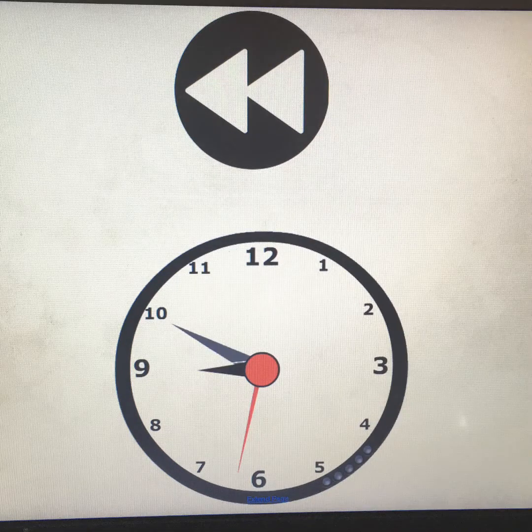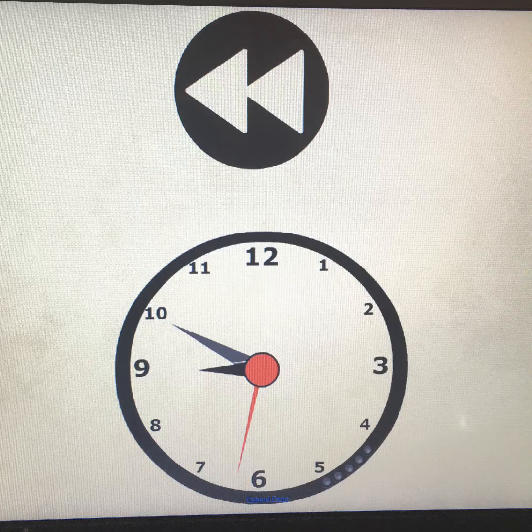Second rewind then, what's the time? And again, can you tell me in digital and in words? So hopefully you've started by looking at the hours hand, and you're looking at the little black hand, and it is pointing at the 9. So is this nearly 9 o'clock, or is it just gone past 9? Well, to know that, we look at the long grey hand, and that is pointing at the 10. So that tells me that it is 10 minutes to 9. It is nearly 9 o'clock. It is 10 to 9.